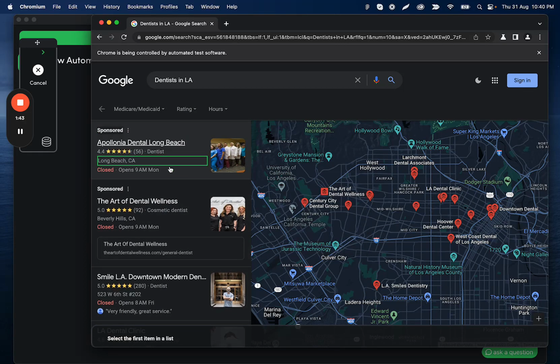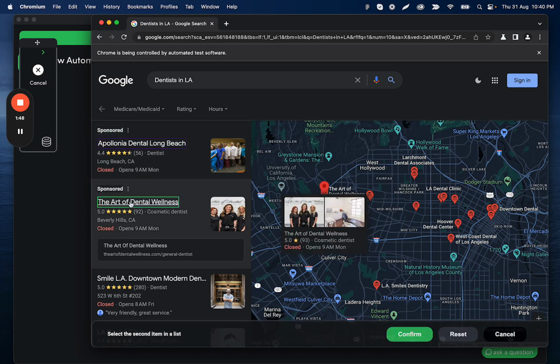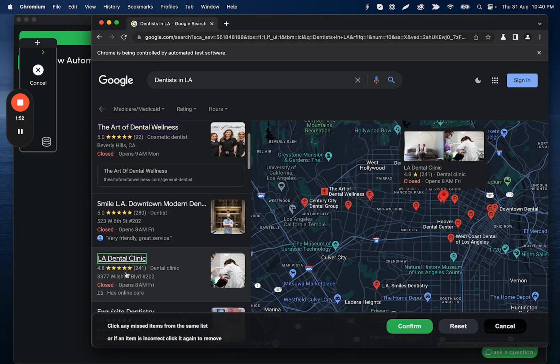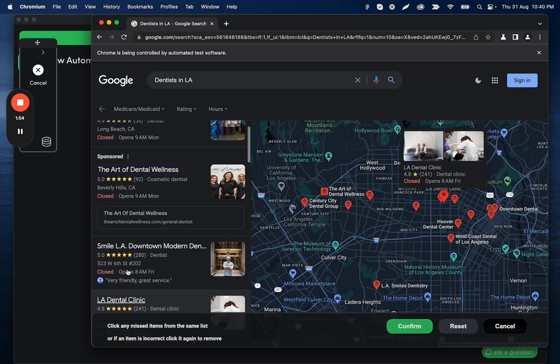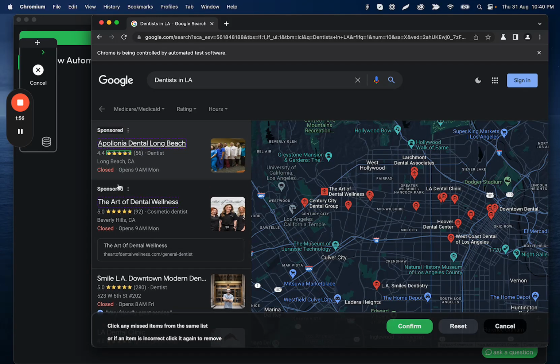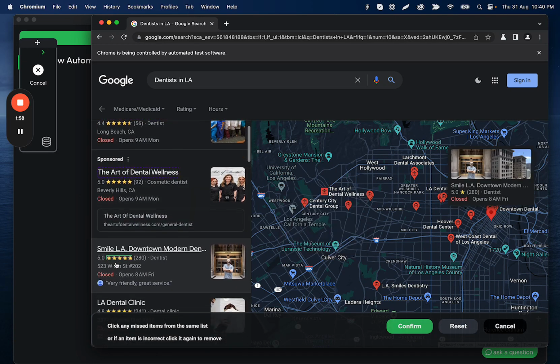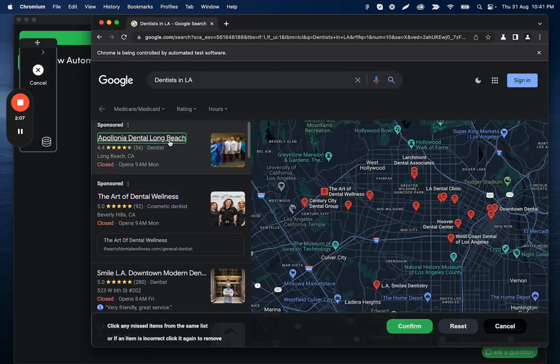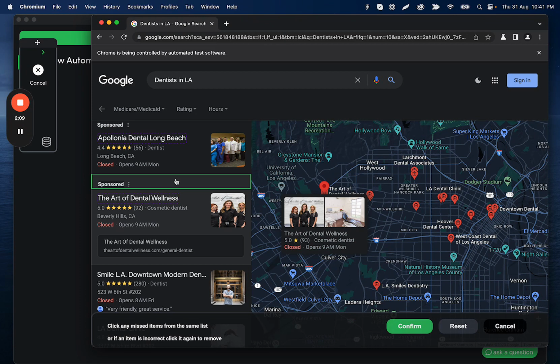One thing that we're going to run into here is when I collect the first item and the second item, we're going to see that it didn't find the rest of the list. The reason it didn't find the rest of this list is because these two are ads and these are regular listings. So the structure was different enough that we don't know yet that you want this entire list. But that's exactly why we're showing you this purple border, so that you know what's being captured so far.